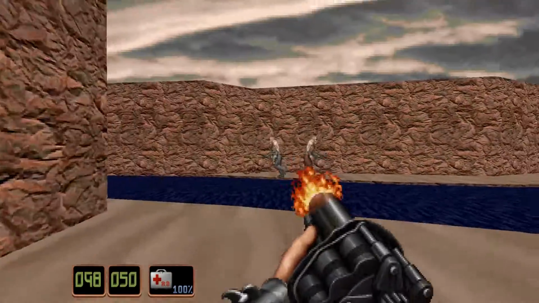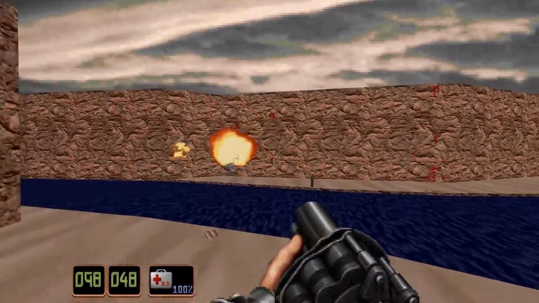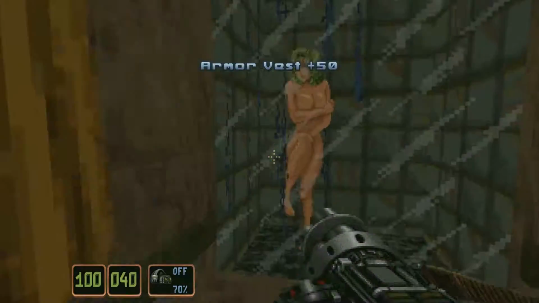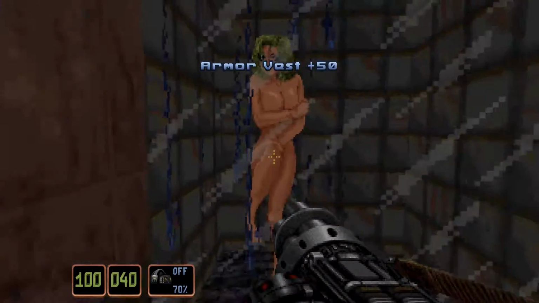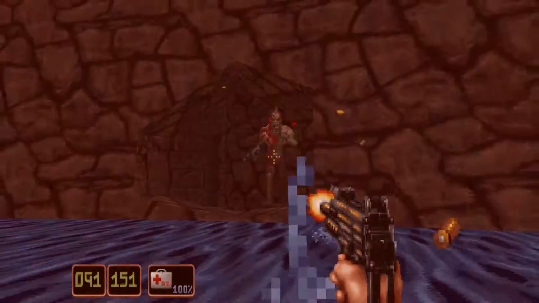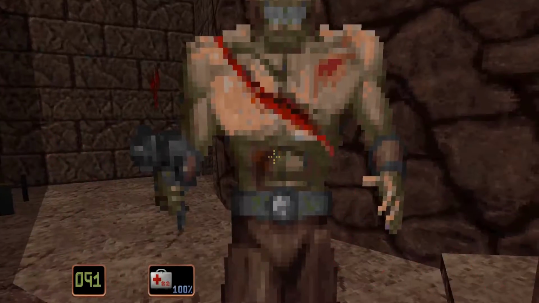If you take the time to look around, you should be able to find a good amount of secrets, which usually house resources. You'll even come across naked anime girls. Some levels include what I call shortcuts back to previous areas, which is good because you will have to backtrack from time to time. Encounters will take place in areas that range from big open rooms to small tight corridors.